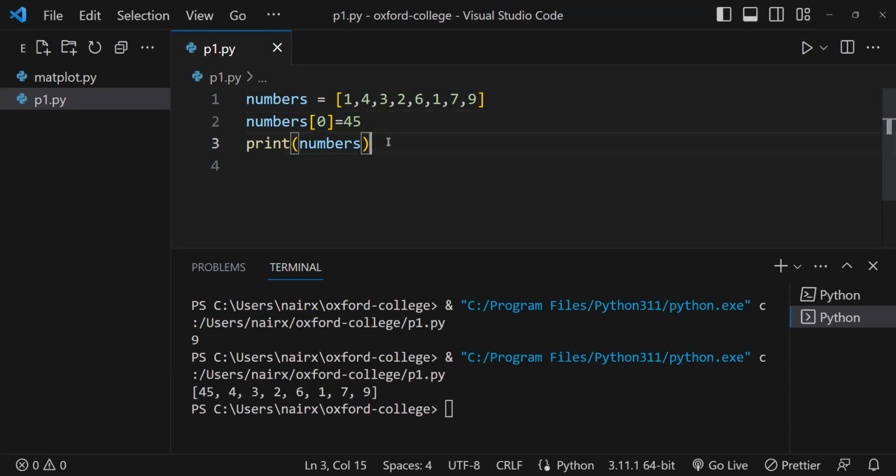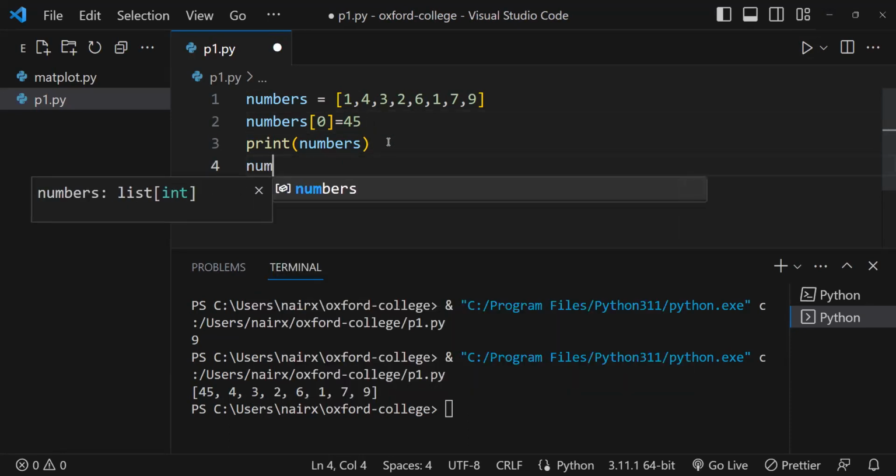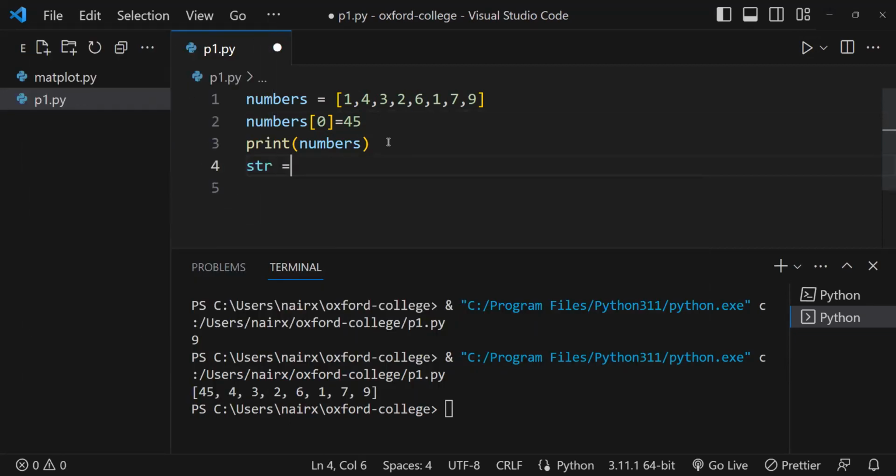Now, similarly, below we have a string, let's say the same thing: 1, 4, 3, 2, 6, 1, 7, 9. Here also I want to change the first character, which is 1, to 45.